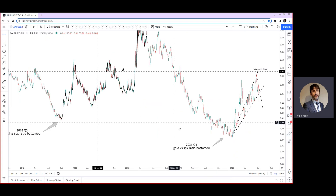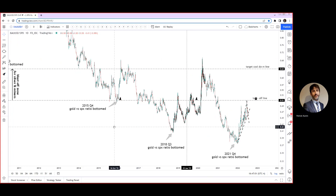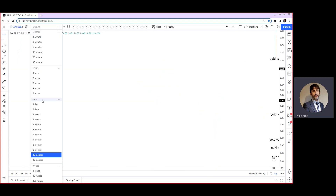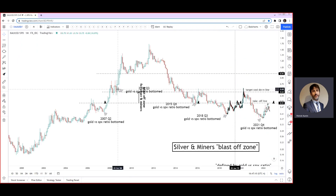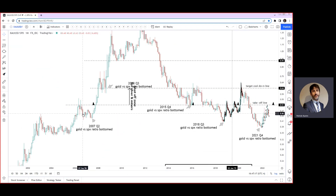I always try to look for clues. Here's my previous chart where I identified a range. I'll put it back on the monthly chart. Here it is — resistance wicks, sellers coming in, then a breakout above, so that resistance becomes support. This 2007 to beginning of 2008 period — silver rocketed, everything rocketed. After that came the GFC crisis, but gold versus SPX did not go that low — it was just a pullback, a flag.